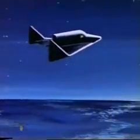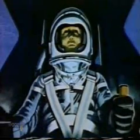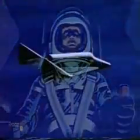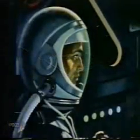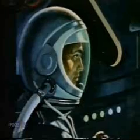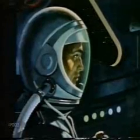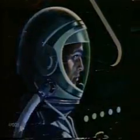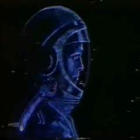The centrifugal force of the Dinosaur equals the pull of gravity, and everything is in a condition of weightlessness. In this environment, the pilot will keep the glider oriented by using the reaction controls to maintain or change attitude as desired. There is an inevitable advantage in exposing a man's intelligence to this new environment, for what he learns out there will affect the concept of manned operations in aerospace for years to come.